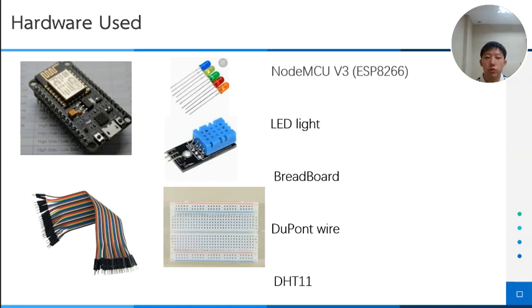When the heating mode is activated, the green LED turns on. Dupont wires and data cables are used for circuit communication between hardware to ensure stable signal transmission, and the breadboard.